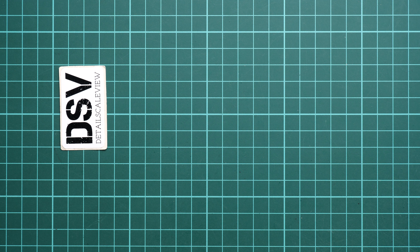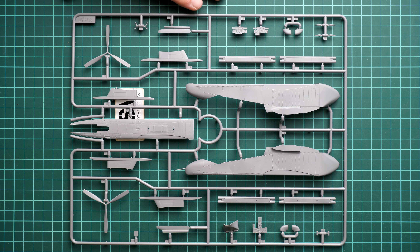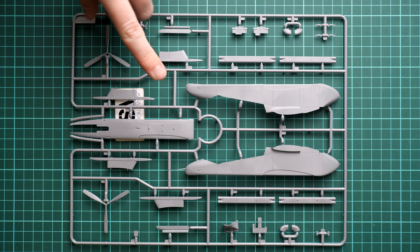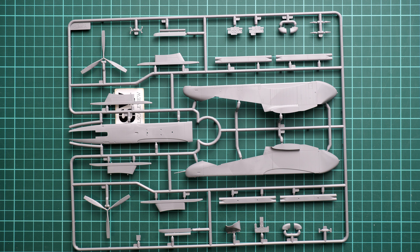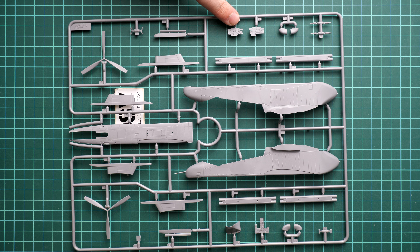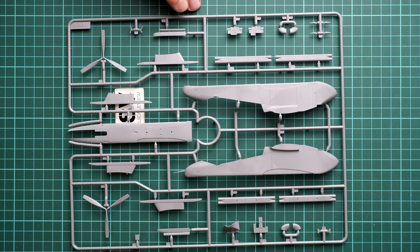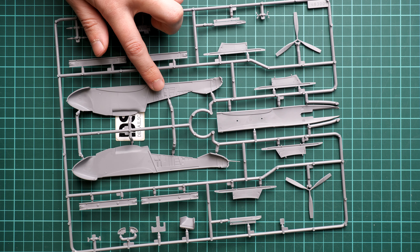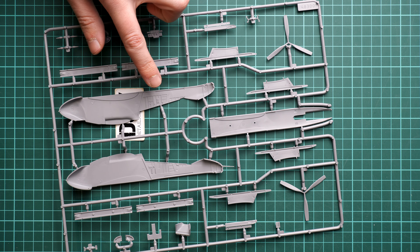Next we have a bigger plastic sprue. Here we have Sprue A, which comes with the fuselage halves. This is the lower fuselage panel which will be installed here so you won't have any gaps. Note that the nose cone is actually assembled out of two halves, which is rather surprising. We also have instrument panels, another instrument panel, propellers, and various pylons. Inside the cockpit area we have some minor cockpit features, and again we have a lot of guiding elements — a must-have in 1/48 scale.